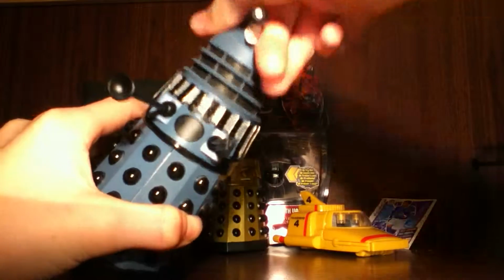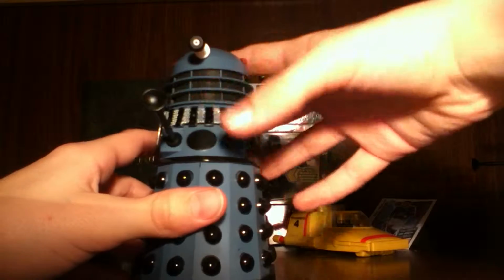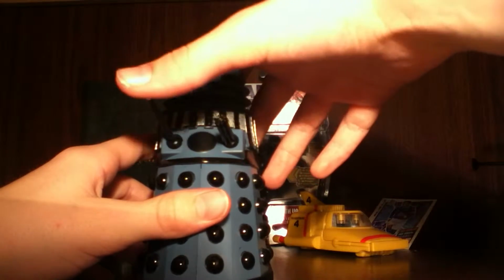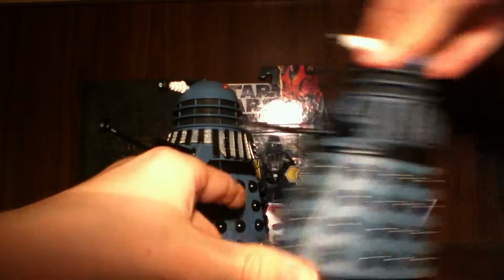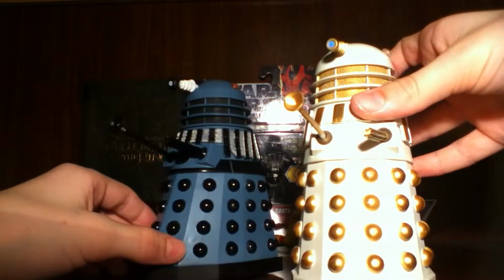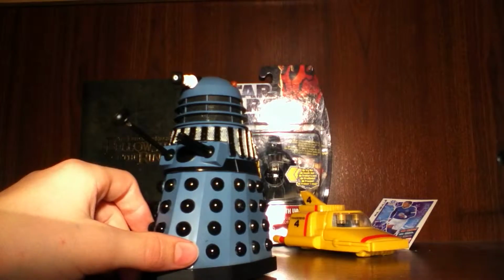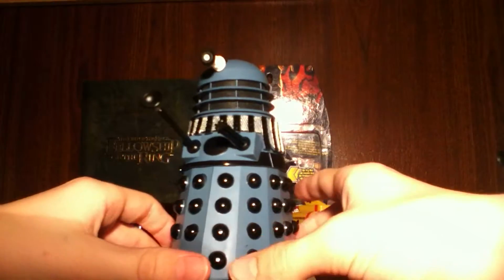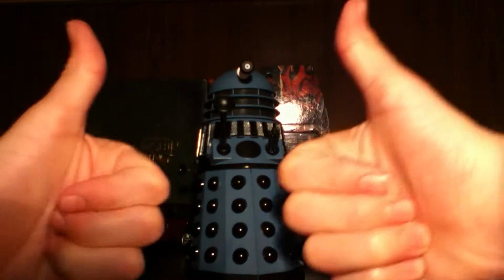One of the things I have to mention about these Daleks, the current new ones, is they're very good for stiffness. They're not too stiff so that you can't play with them like this. The head is pretty hard to move. And they're not too unstiff, so you can barely pose it, like that one. So I really like that. I don't think there's any quality control problems on this Dalek, so thumbs up.